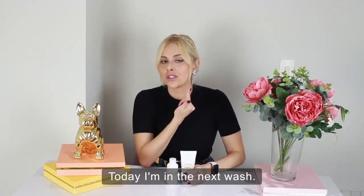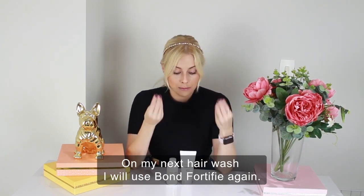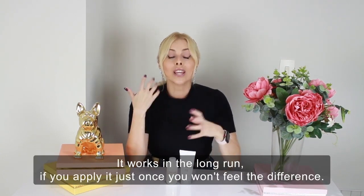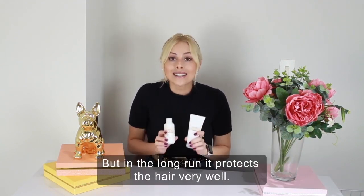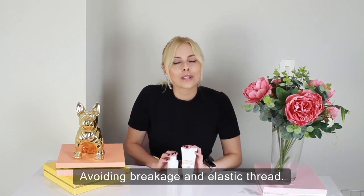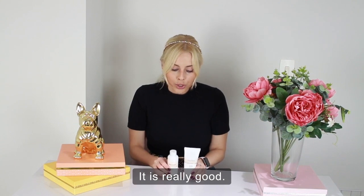Today I'm in the next wash. I did nutrition so as not to get too much repair accumulated. On my next hair wash, I will use Bone Fortifier again. It works in the long run. If you apply it just once, you won't feel such an amazing difference. But in the long run, it protects the hair very well, avoiding breakage and elastic thread. It is really good.